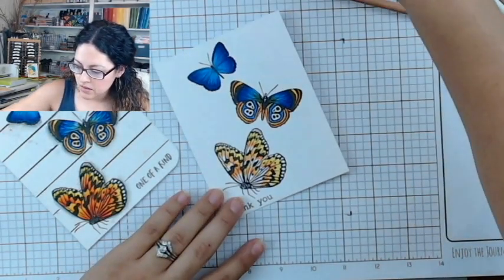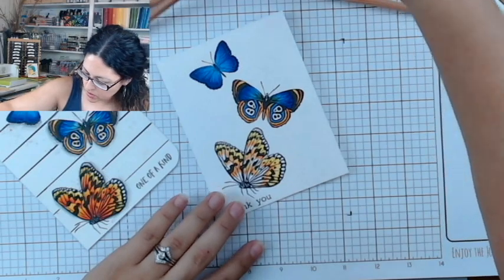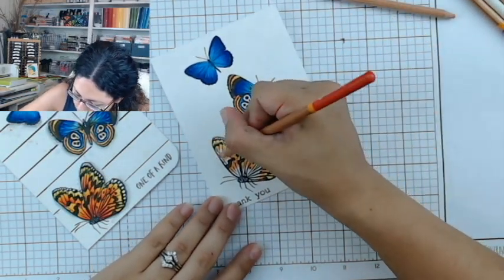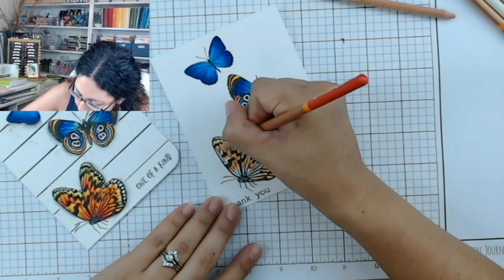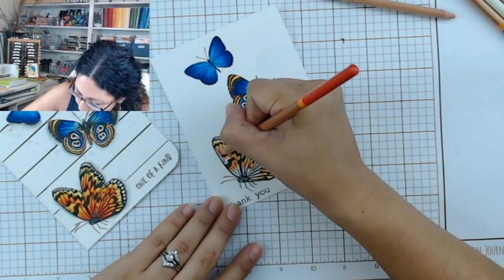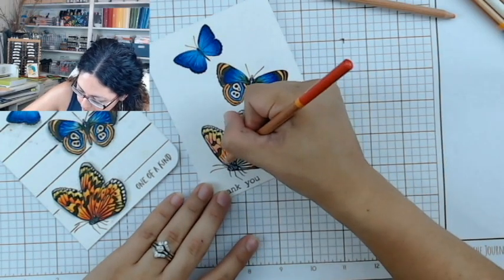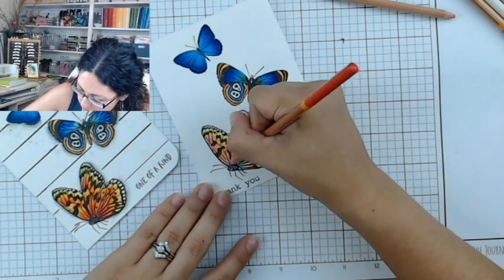Then I'm going to use 14, and this one is like va-va-voom. I'm going to color in lightly. This is a light color, the rest of the space.